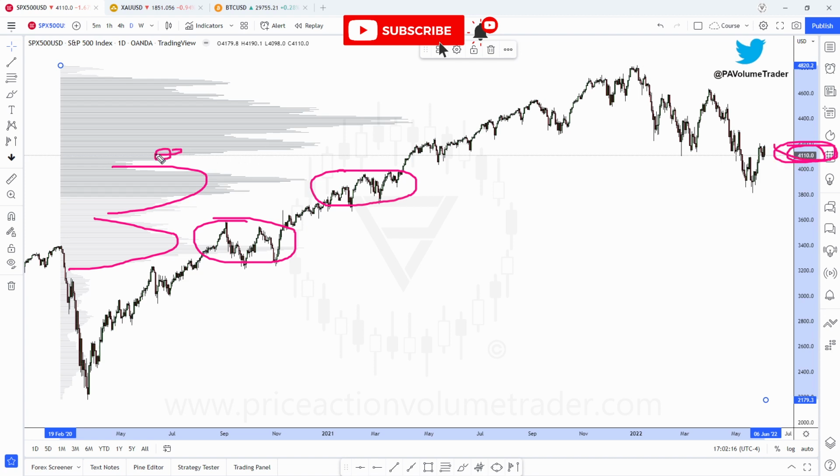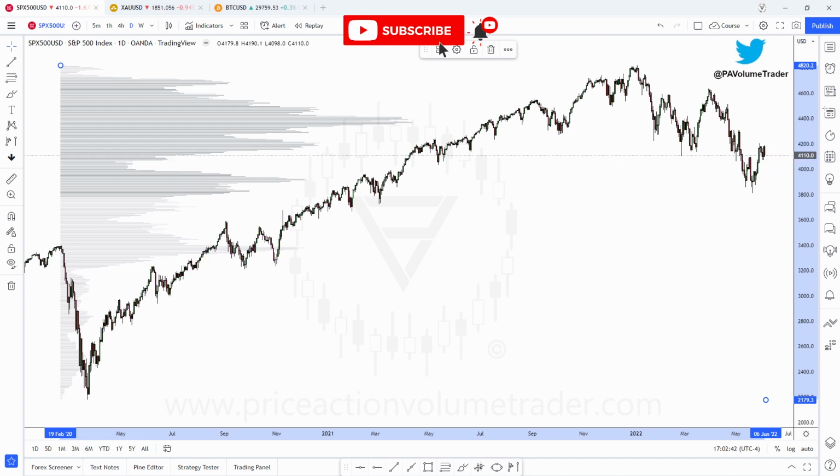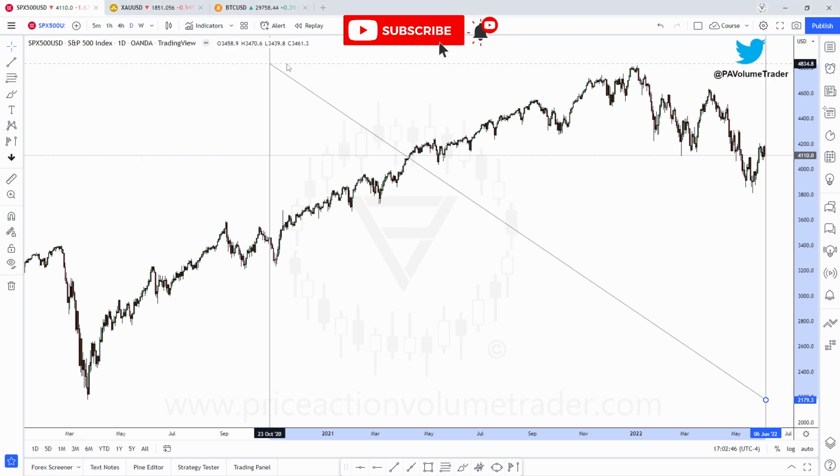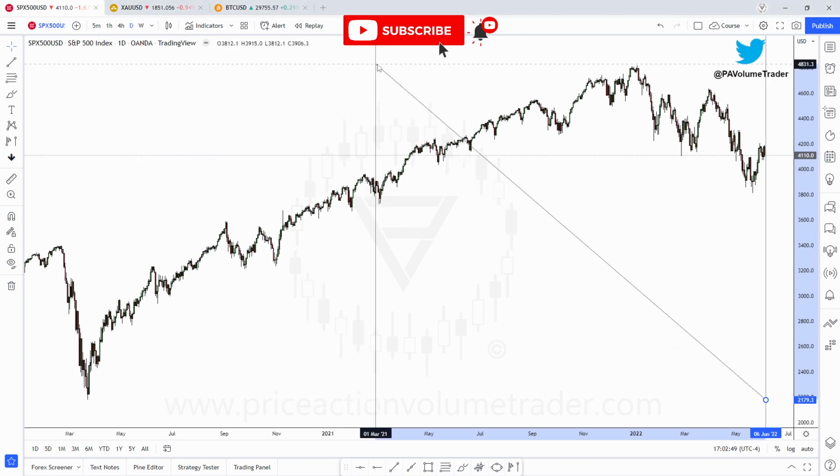So right now we're trading at this point on the profile. In reality, all this stuff underneath is not relevant to me for now, unless we start coming down and trading through these levels. Then I think it's important to use this profile right from the crash here in February of 2020. But since we're here, I'll just push it forward and go to the areas with the last confluence.